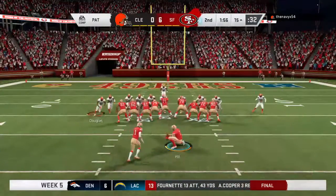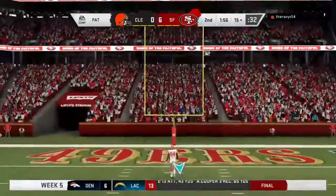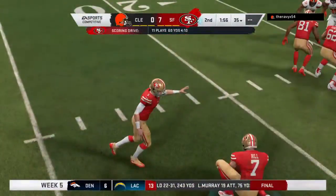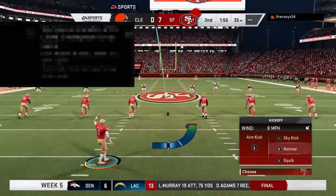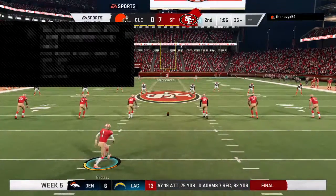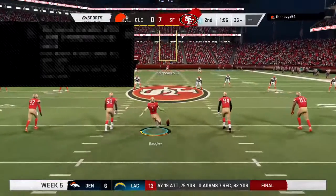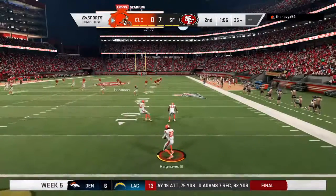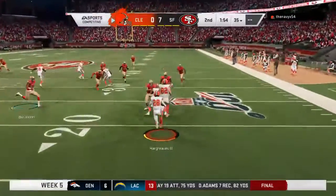They took a pretty big risk right there going for it on 4th down, but hey, not only did they get the first down, forget about that, they got in the end zone. Yeah, because normally you're just thinking, can I get enough yardage to get it past the sticks and pick up a first down? Instead, they go for the end zone and get it done with no margin for error. Remember, 4th down, they went for it. This is taken at the 3.